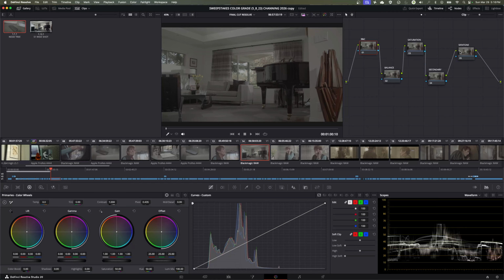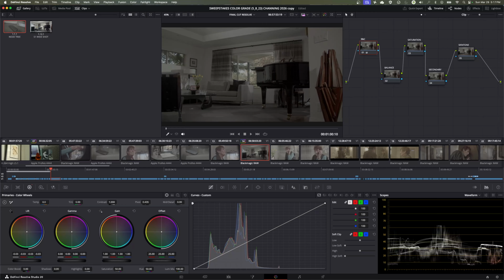Make sure you're paying attention to that, that you're doing it on the proper node, and you're not adjusting one that you don't want to, like skin tone or something. So right now, our global color grade is going to be brightness and contrast on this specific node right here. So let's go down to our lift, and first of all, I'm going to define my darks with this image. I'm going to grab this and drag it down, and we're going to look at our waveform, and we want our waveform just maybe a little bit below 10, where the darks are getting close to where they're defined as black.